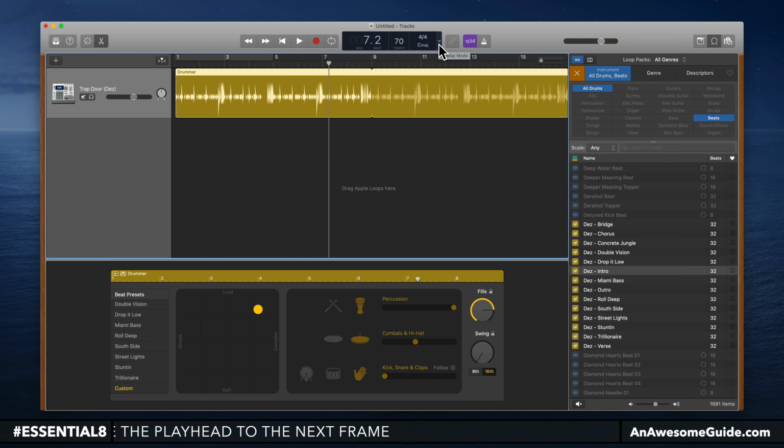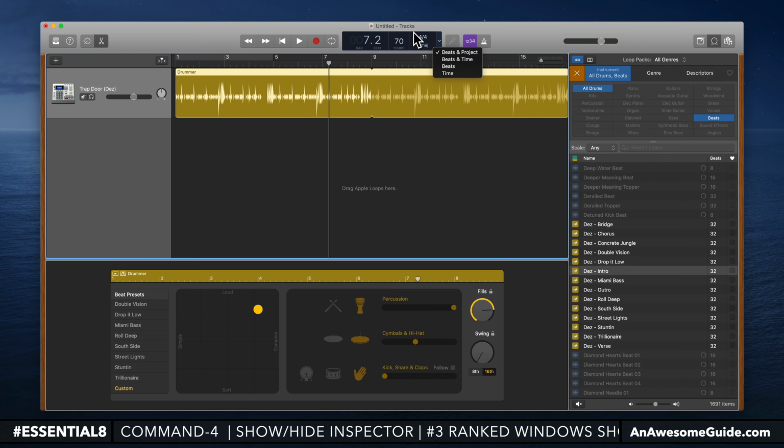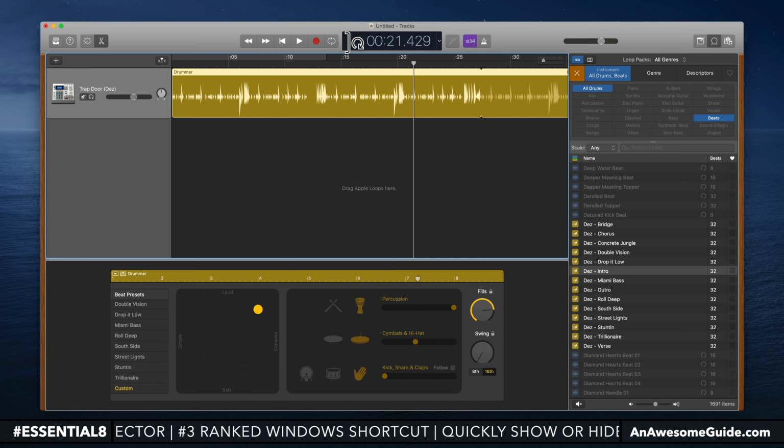However, if you're like me, an editor from Final Cut, you're used to seeing things in time. So you can change our little time viewer up here in GarageBand to time, and it'll view it as a length of time, which may be perfect if you're trying to create a piece of audio that's maybe 30 seconds because you're going to create a post for Instagram or another place. You can then edit based on time so it lines things up for you.